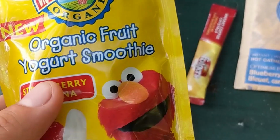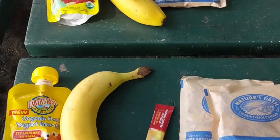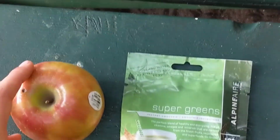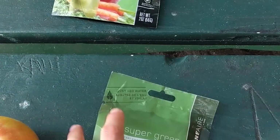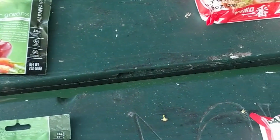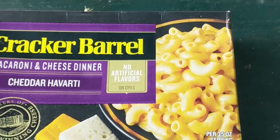As well as these things. These were awesome. They're totally organic and delicious. I think it's baby food, honestly, but when it comes to camping, it's not always easy to bring with you vegetables and fruits, so you gotta get those veggies in. These super green packets, I got these at MEC. These were actually not that good, so for snacks, I would not recommend to get these again. Maybe try a different flavor or something, but these ones were no bueno.